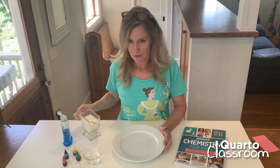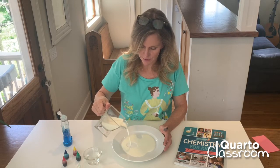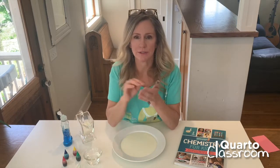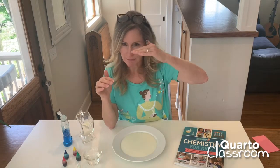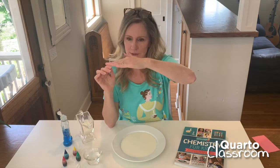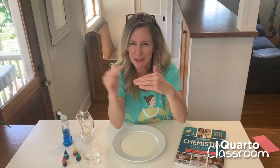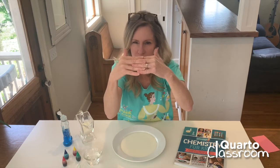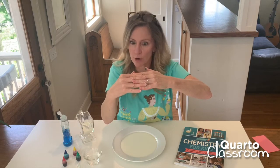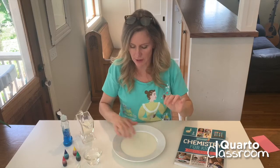So the first thing you do is put a thin layer of milk onto the plate. And what happens when you pour a thin layer of liquid onto a surface is that all of the milk molecules, now remember milk is mostly made of water, that are sitting between the liquid and the air stick to each other really tightly because they have no interest in sticking to the air, but they really like sticking to each other. Water molecules love to stick together. So they actually form this film that you can't see, but we'll be able to see what happens with it on top of the surface.